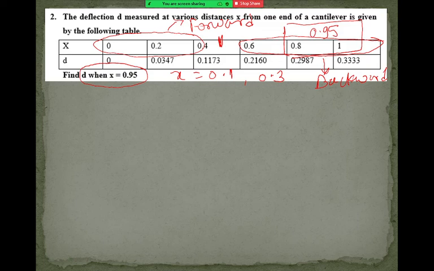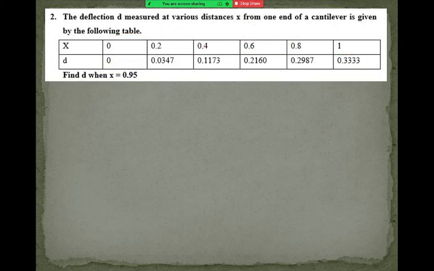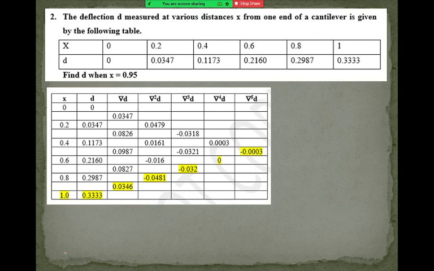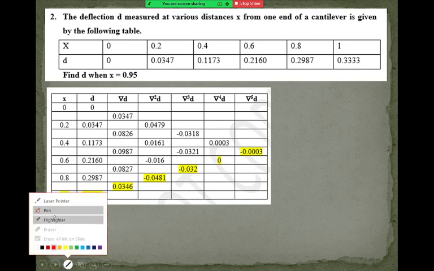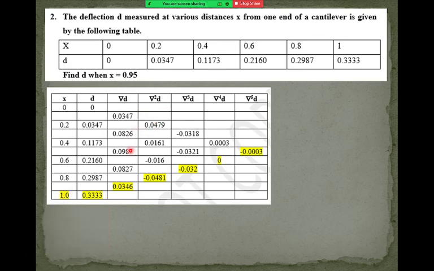How to select forward and backward, that is also important. It is very simple actually. Whenever you have to interpolate the value of a function at the beginning of the data, we use forward. Whenever we have to interpolate at the end of the data, we use backward. So simple. So step one, the difference table. So here is a backward difference table. My mistake, it is a backward difference table.